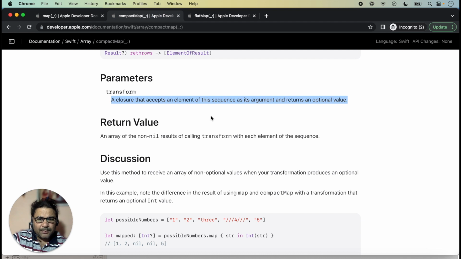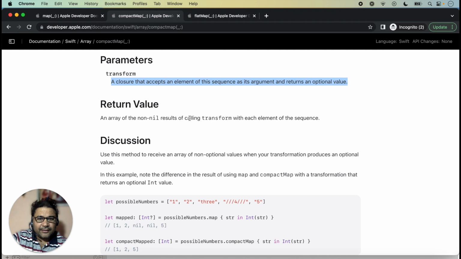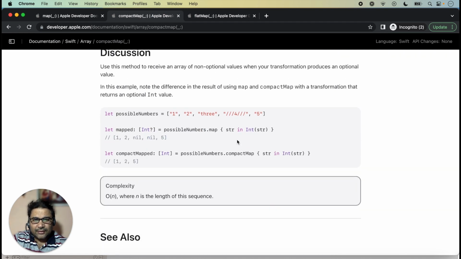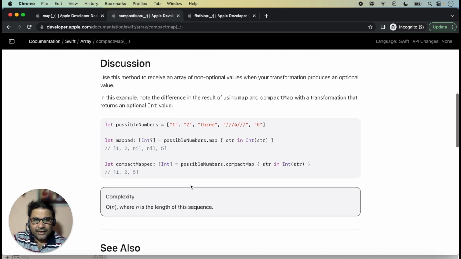Compact map also accepts the value from the array and returns the non-nil result of calling the transformation with each element of the sequence. So the result of the compact map will always be the non-nil result. In the discussion, here is the example.